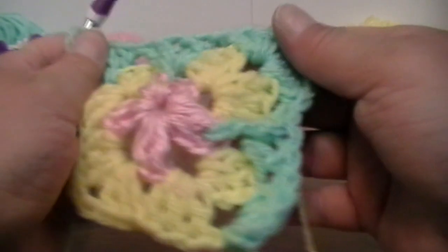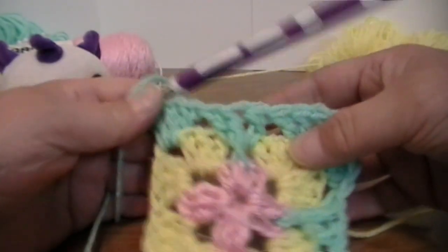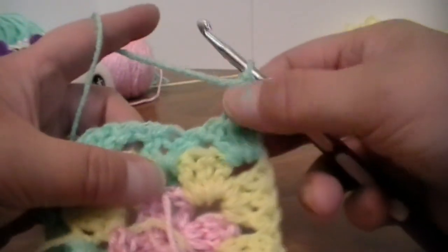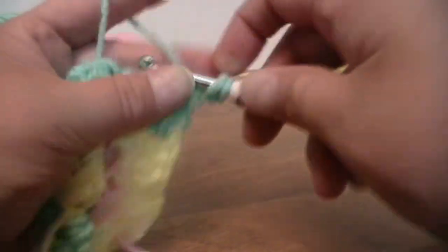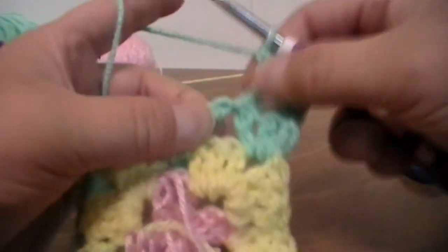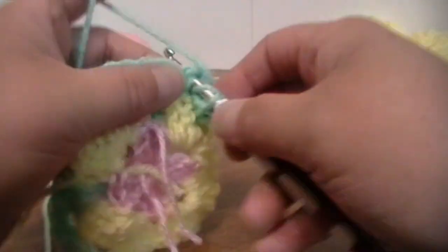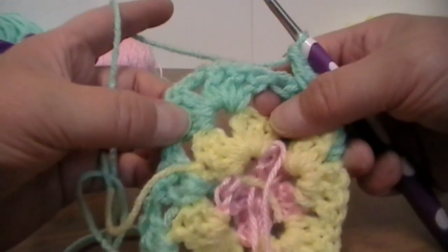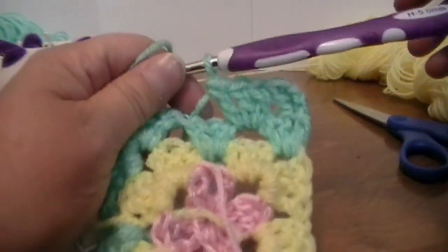I'm not going to cut off because we're still going to use the green, and then we're going to be working on the back side. We are now working on round number four, and this is going to be the wrong side of your work. So what you're going to do is chain one, turn your work. Because this is an odd row, you're only going to put one double crochet into that double crochet from the previous round. Then go into that spacing and put three double crochets. There is no texturing on the back, so you don't need to worry. For this round, into every space that you see you're going to put three double crochets — and don't forget, the corners are always three double crochets, chain two, and three double crochets.